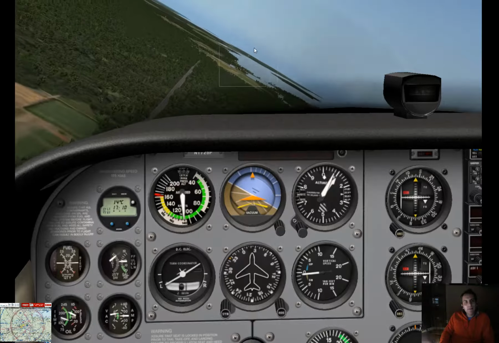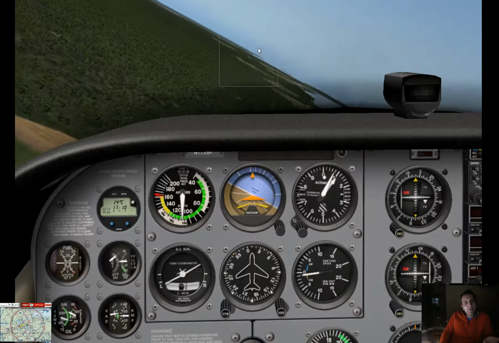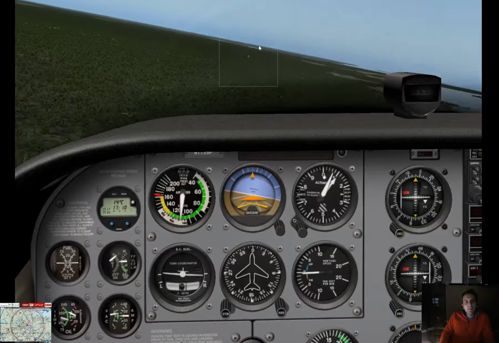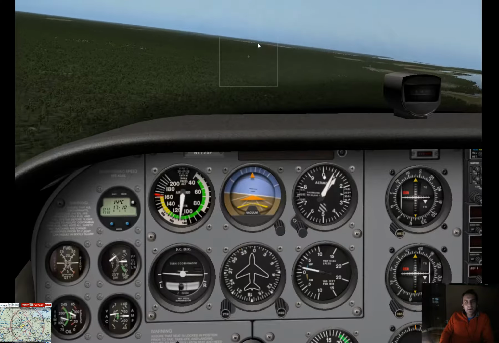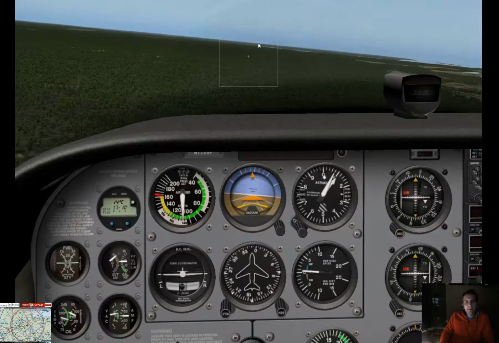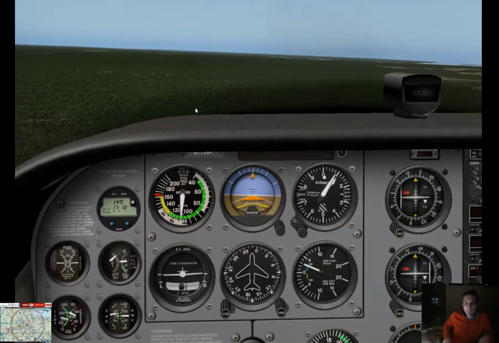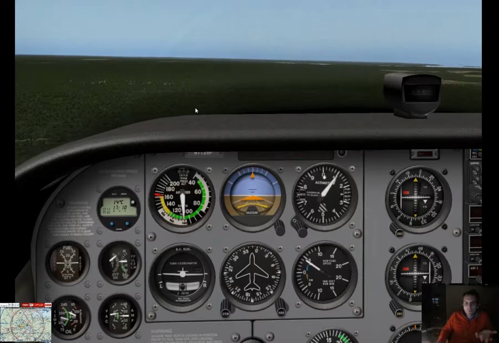And all of a sudden, if I look at the ground, it's like we're speeding up. What's going on here? No, we're not speeding up. We just have a really strong tailwind, right? We have a really strong tailwind right now, and it looks like we're going faster. Oh crap, I'm going faster.